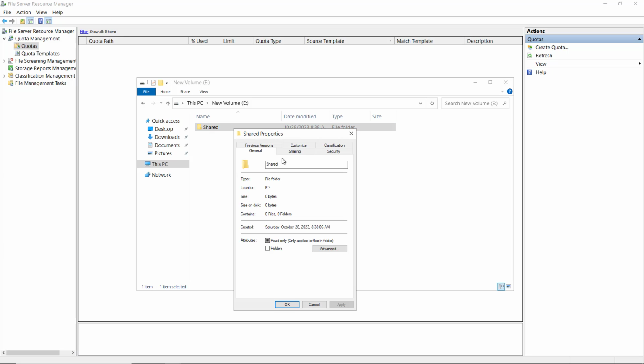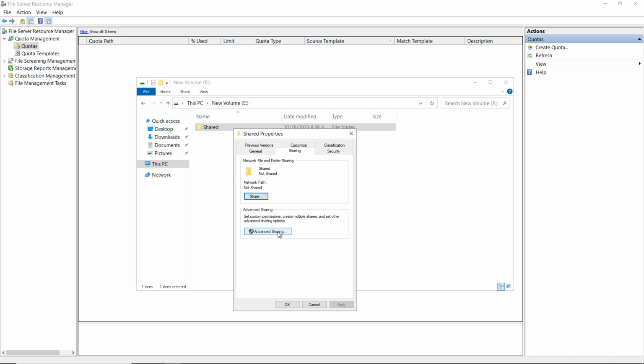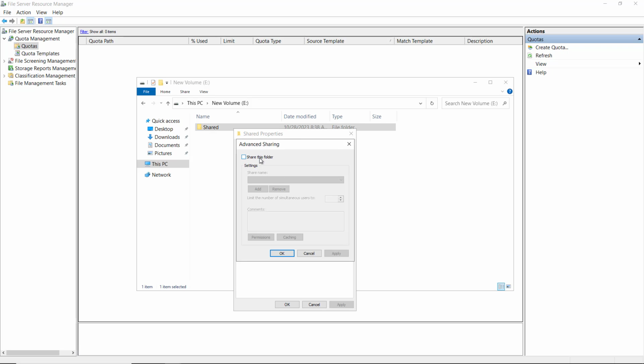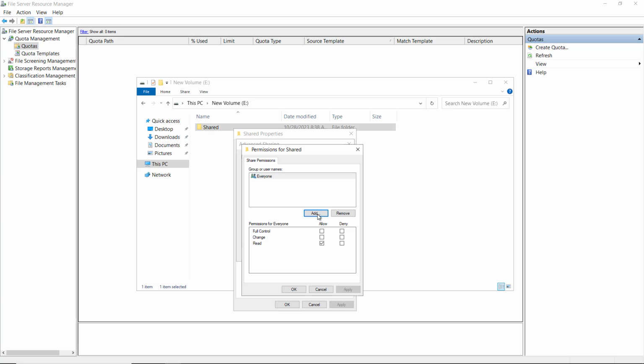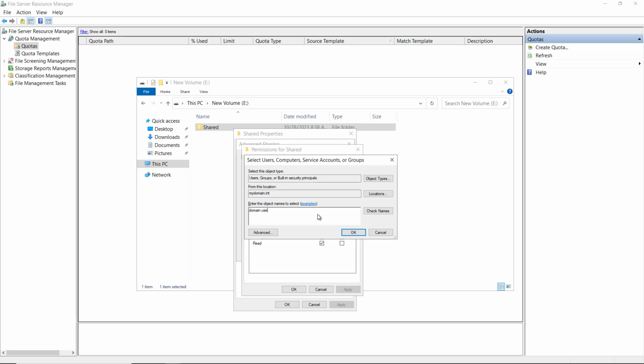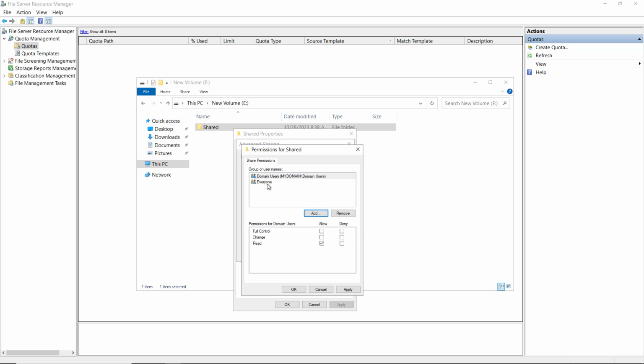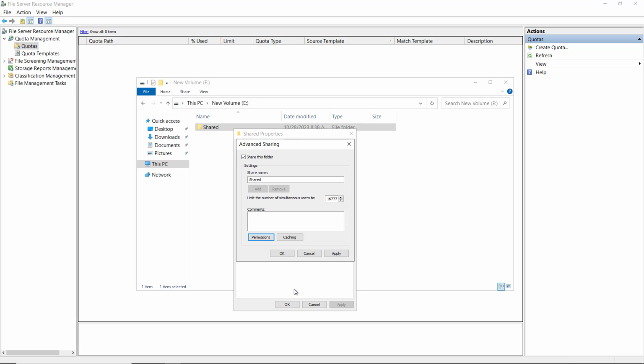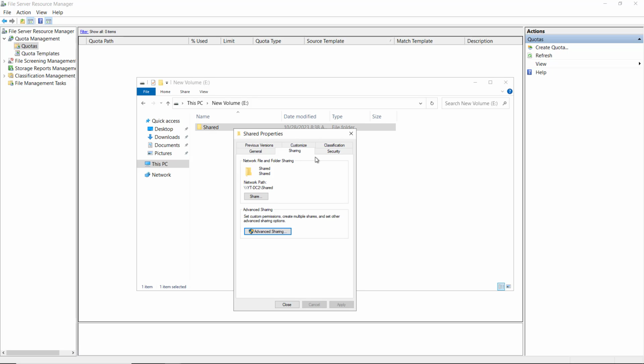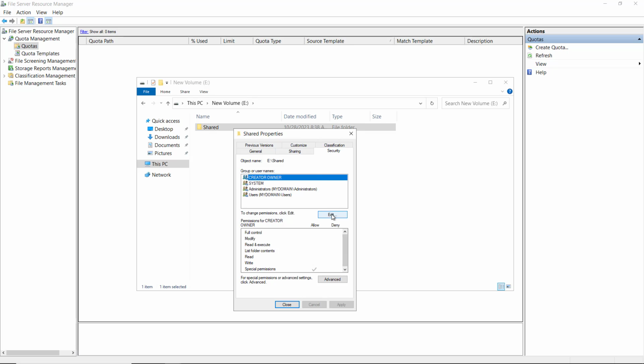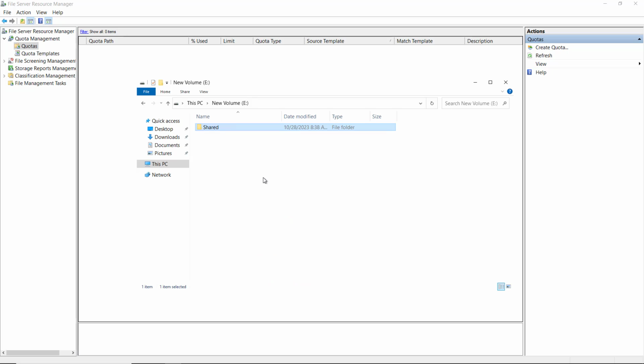I'll click properties, sharing. I like to choose the advanced sharing because it gives us additional options among other things. And under permissions, I like to take out everyone and just put in domain users because it's safer. So that way guests don't have access to things, makes you less likely to get cryptoed. And I'm just going to choose full control just for this test and demo. And under the security, you can just go ahead and leave it the way it is because I'm already an administrator of this folder. So there's my E shared folder.